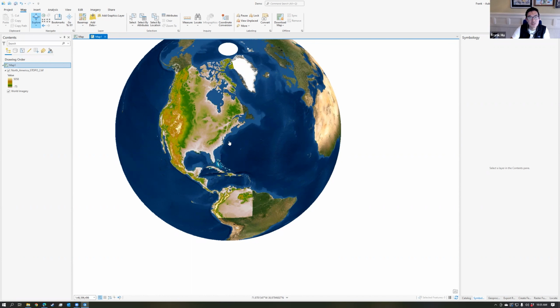And let's say you want to center this image on like the United States. An easy way to do that is just hover your mouse over the general area that you want to center the map on, and then look at the bottom of the map frame. I'm not going to move my mouse because I just want you to see that at the bottom of the map frame, there should be a series of coordinates. Right now it's set to like 96.9 west, 37.5 north. So we've got to remember those numbers, 96.9, 37.5.